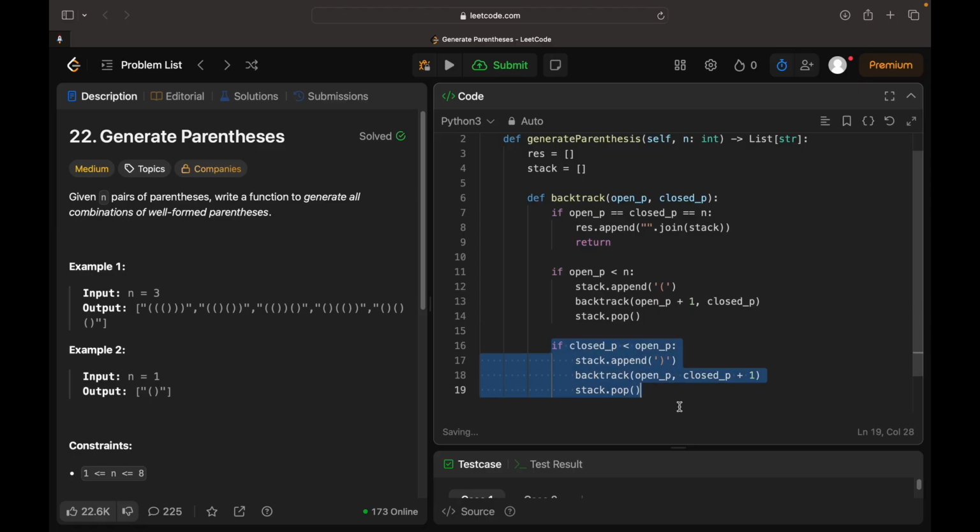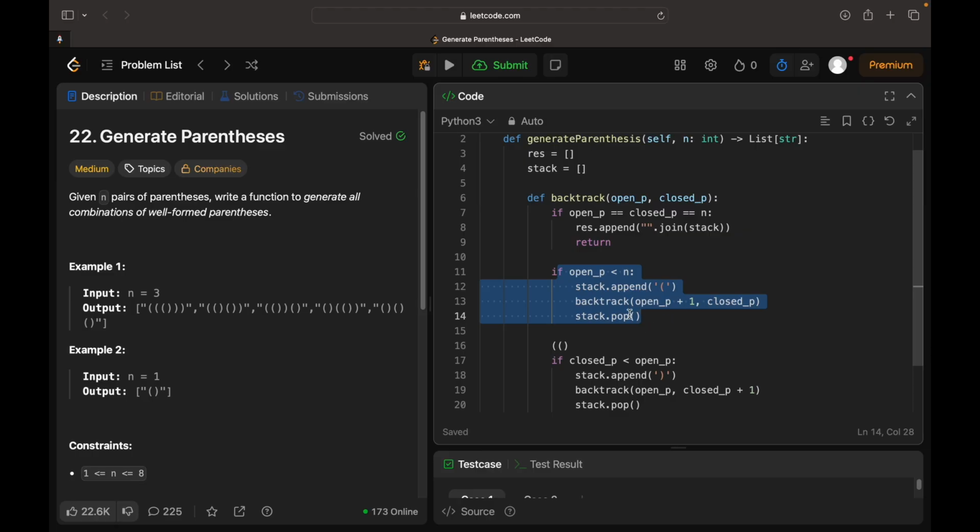So just with this if condition, what we're doing is, if the open parenthesis is 3, for example, it will add 3 of these. If there's 2 opening parentheses, then it will go ahead and add 1, right? And then what will happen is this line will execute before it. Because if open parenthesis is less than n, 2 is less than 3, so what it will do is go ahead and add itself. Now we have 3 opening, and now you can just go ahead and add your closing brackets again.